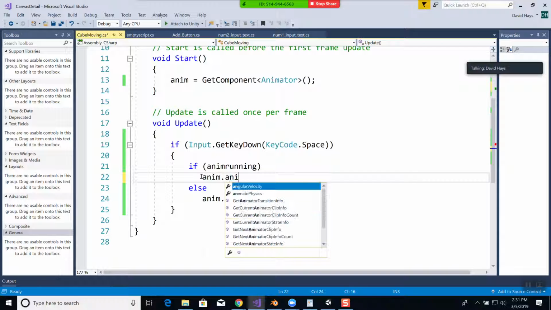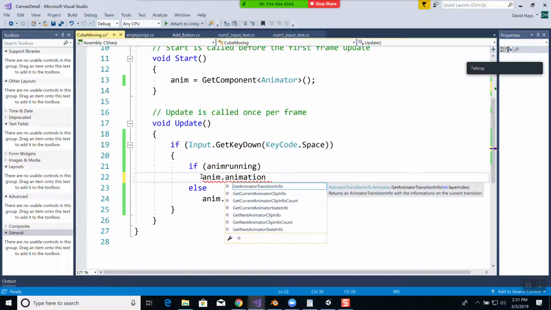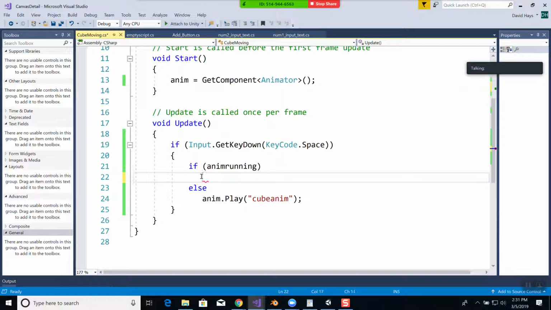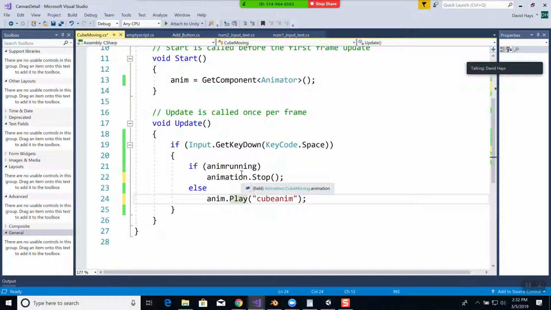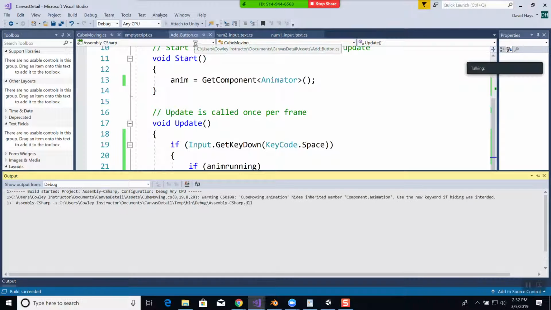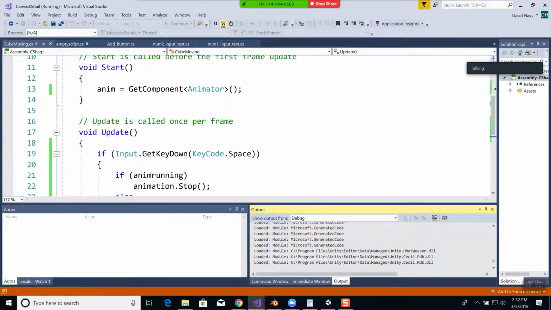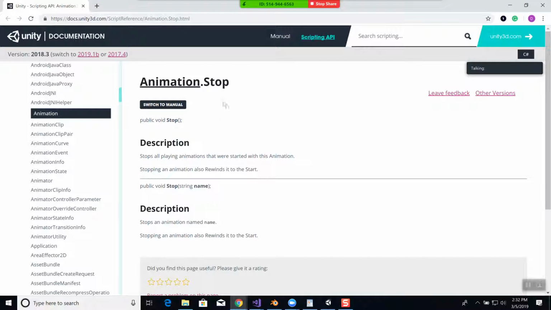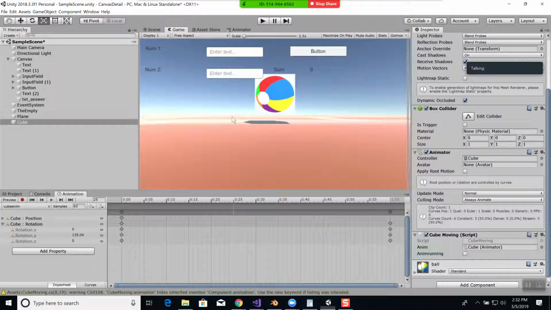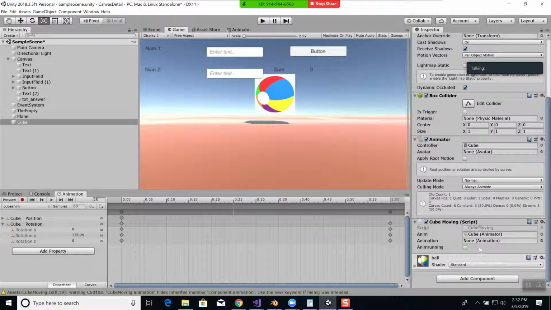So how can I access that here? I could probably get away with that, but I'm not sure starting the animator via the play here should just start the animation. Attach that to Unity. Now the problem with that is this here needs to be associated with an animation.